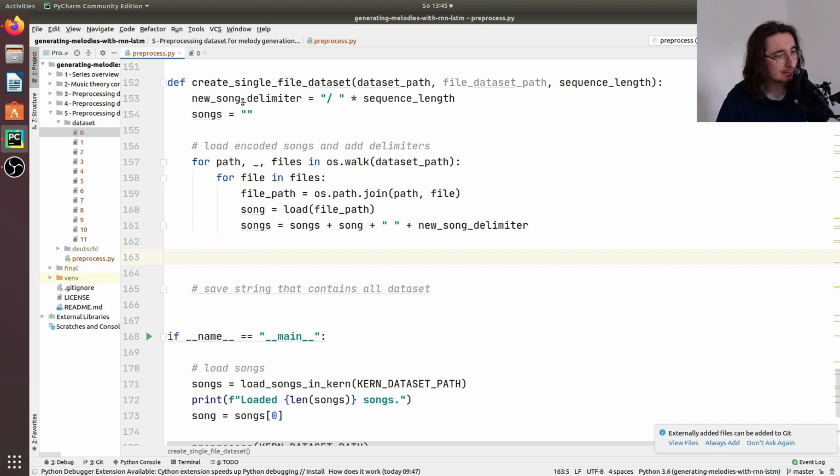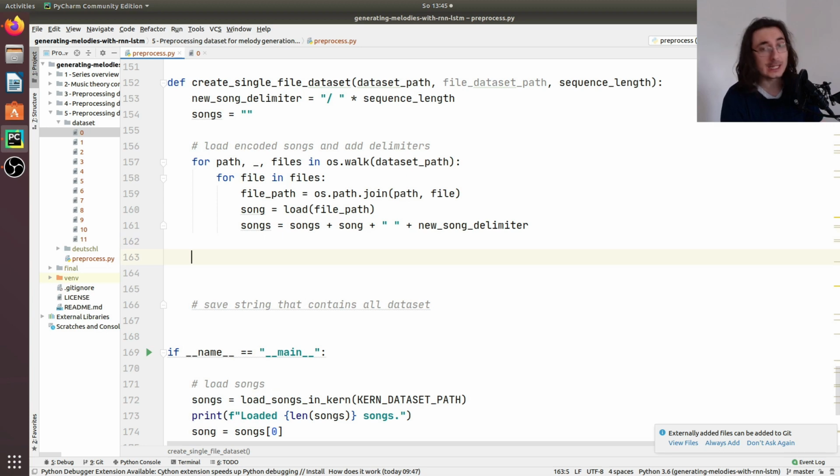If you look at this new song delimiter, it has both a slash symbol and an empty space, which basically means when we arrive at the end of the song string, we're going to have both a slash symbol and an empty symbol, but we don't want to have that empty symbol at the end of the song string. So how do we cut that? Well, we can use slicing. So we'll write this instruction, which is songs is equal to songs, but we'll consider all the elements but the last one.